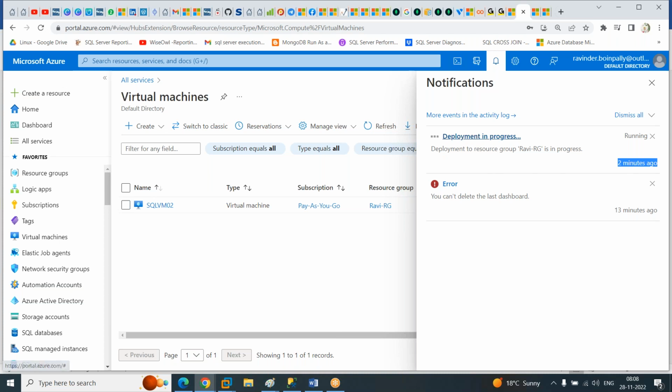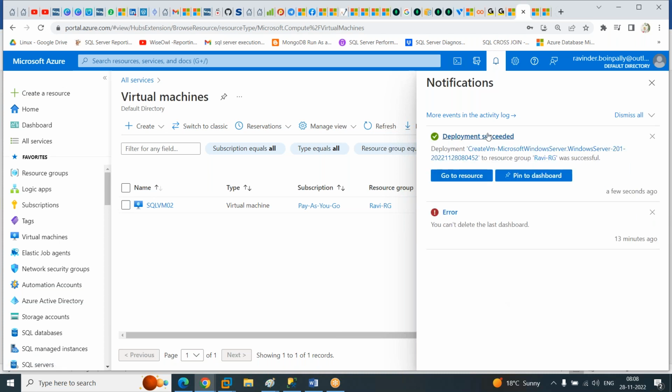So this you can trace. If it has failed, what reason it has failed? It is successful. See, the VM creation is successful at the moment. If it is not successful, it will write the error. You need to follow that error to fix it. Mostly the error will help you out. What is the problem with the VM not getting provisioned? What is the missing piece that we have?